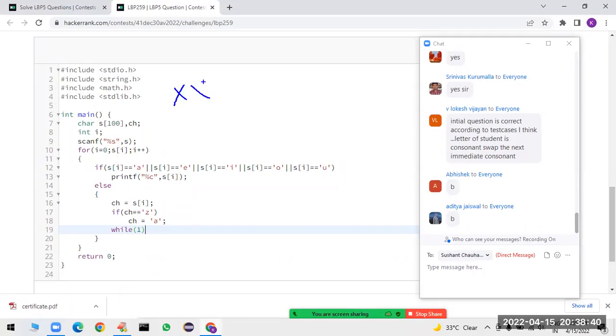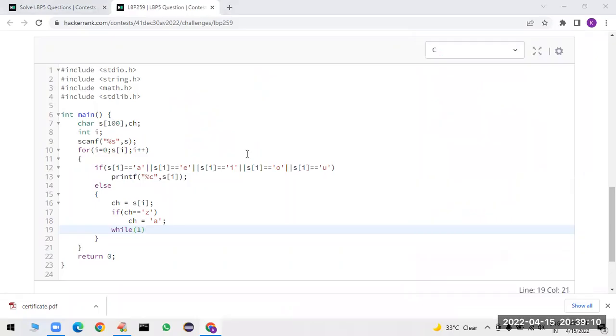Suppose consider I have some characters like this. First extract this character, and if it is a vowel, print as it is. If it is not a vowel, then we have to increment to the next character. Is it a vowel or not? We also have to check. That is our duty. If it is a consonant, again we have to increment. Such a scenario may happen. That's why I am taking a while loop. Without the while loop, is it possible?